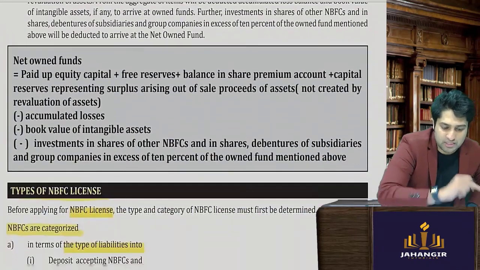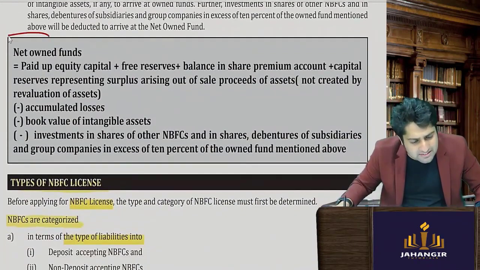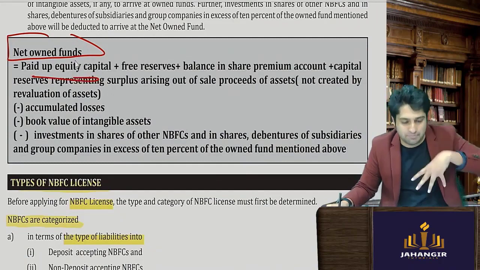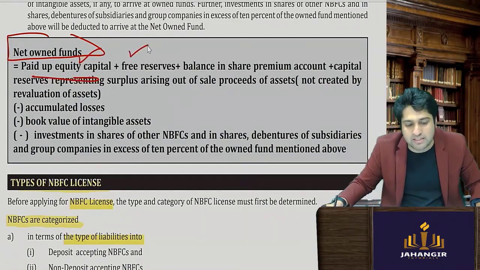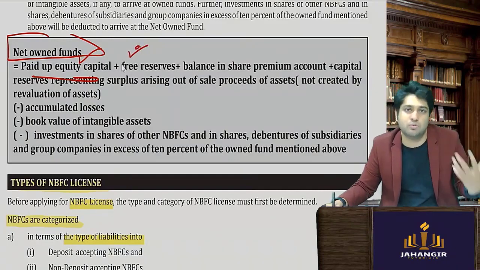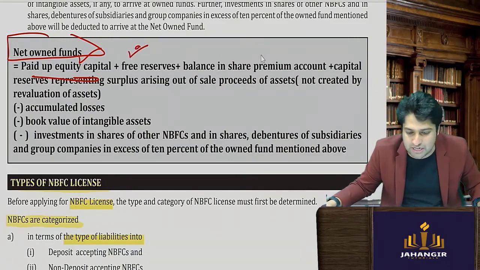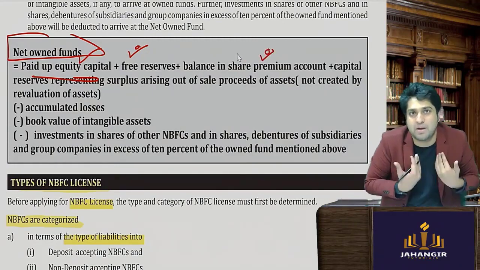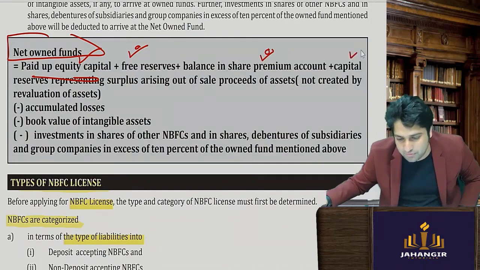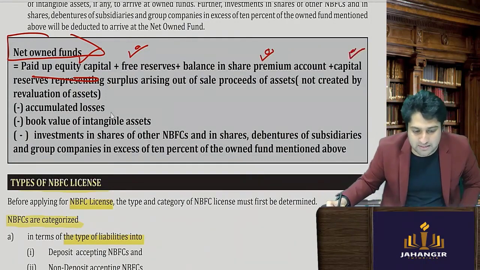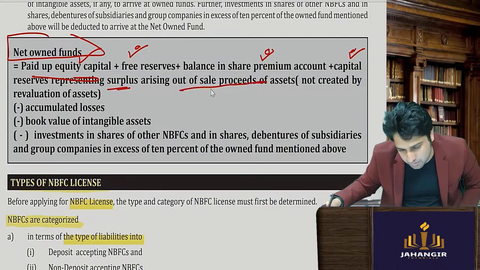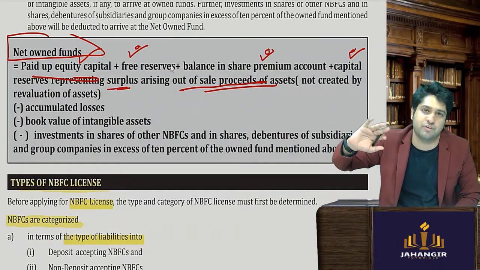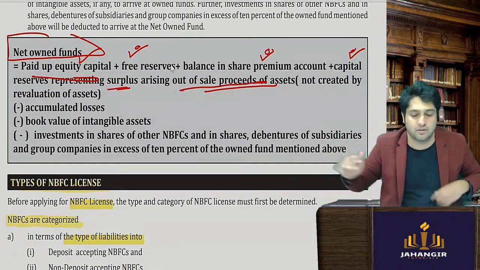So what all is to be included and excluded? Very simple. अगर मैं own funds देखूं तो paid up equity, whatever people have paid up वो तो count होगा ही. Free reserves तो वो भी मेरा ही पैसा है तो owned ही है ना वो भी. Balance in the share premium, so obviously I have sold shares at premium, so all this is own funds ना, मेरे पास में पैसे हैं ये सब. Capital reserve वो भी पैसा मेरे पास है. Representing surplus money out of sale of assets not created by revaluation reserve, so वो revalue करके वो fake है, fictitious है, वो नहीं count कर रहा.